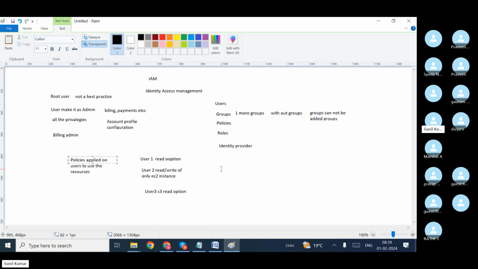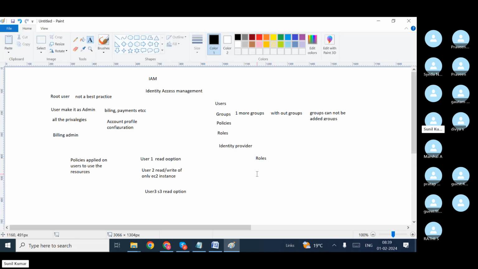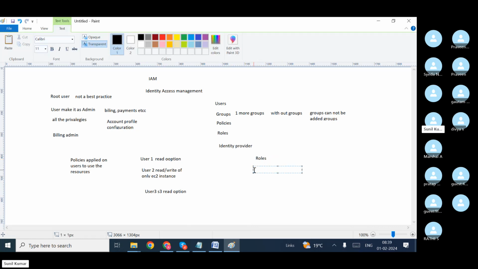So please be assured that policies will only be applied for users to use the resources. That's all. Okay. When I come to roles, where can roles be used? Roles cannot be applied on users. Roles are applied on resources themselves.